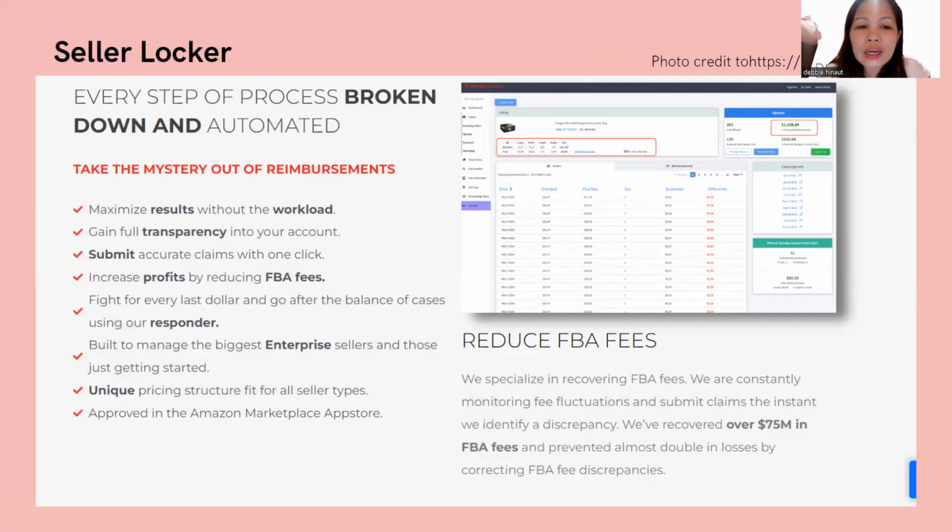So, lahat ng na-mention ko na tools, the Seller Board can do it for you, but the difference nila sa Seller Board is that the Seller Locker can figure out each of these items na kailangan, kumbaga, ibibigay na niya ang data sa'yo. Hindi mo na kailangan i-figure out kung ito ba ay tamang FBA fee. Bibigyan ka pa nila ng template on how to file a case ticket.